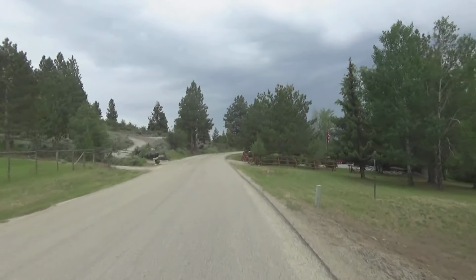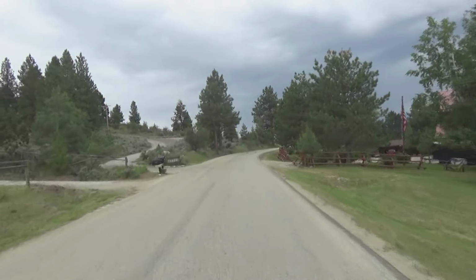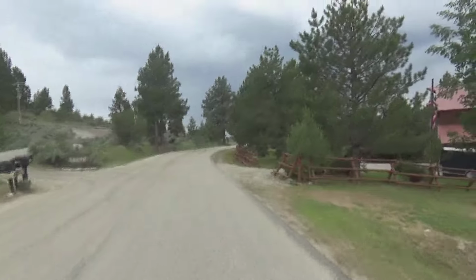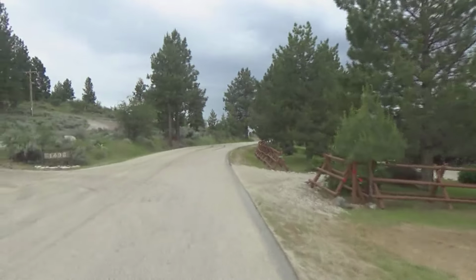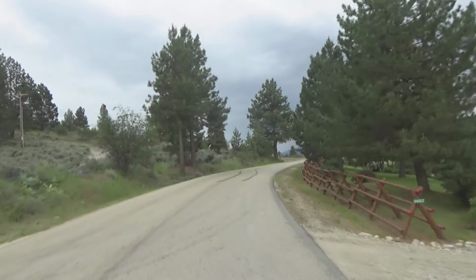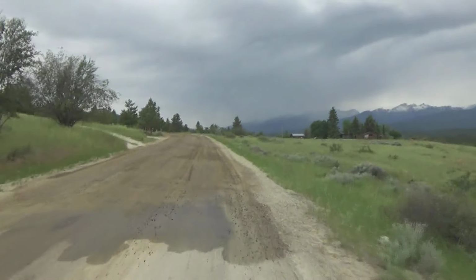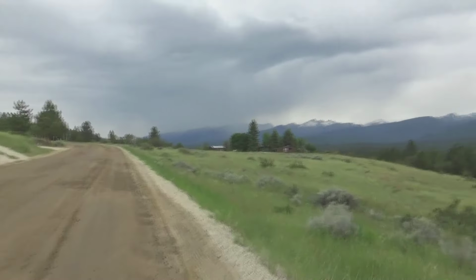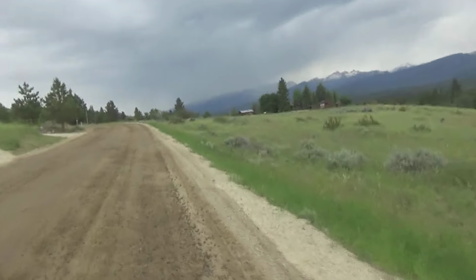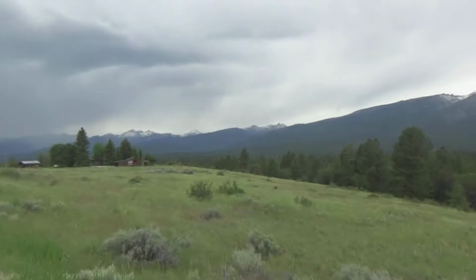So past that initial first climb, the road is still climbing. It'll do some dipping and diving and rising. But as far as I remember, that initial climb was the doozy, and from there it's kind of like a little bit up and down, not too hard. At least we'll find out. So this is where the dirt and gravel road starts. And my usual saying about that, even if it makes it harder, it will hopefully mean that there's less traffic here. And then over there, it's also where the good views start.